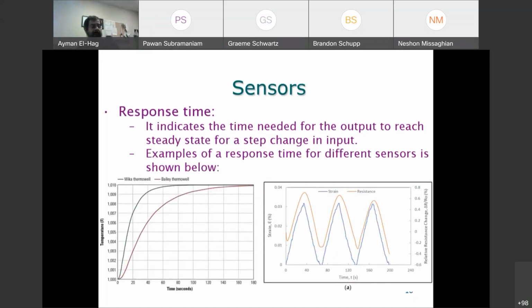One important aspect of the sensor when you select your sensor is the response time. What do we mean by response time? Any physical phenomenon, when it starts to take place, does not have an effect right away. It will take some time. I will give you an example from our life. Imagine you are inside a room and the temperature was 15 degrees centigrade, and you want to bring a heater to the room so that it heats it up.